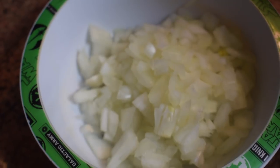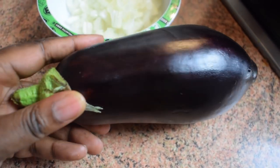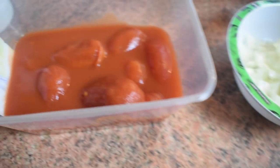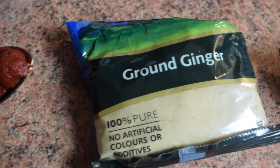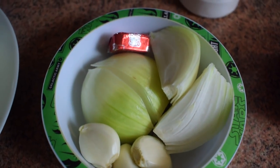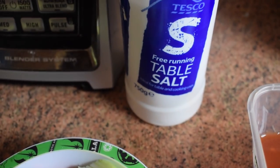So here I have one little onion diced, and I also have here my new ingredient, which is the European aubergine. So if you don't have the Ghanaian ones, you know, the nyadua, or some people call it entrowa, you can use this one as well, and that one is more common. I have here a can of plum tomatoes. Use fresh ones if you like. I'll be using some ground ginger. I have here 1 tablespoon of tomato paste, 1 onion, 3 garlic cloves, 1 beef cube stock, and of course I'll be using some salt to taste.